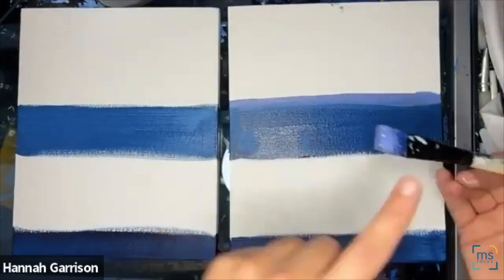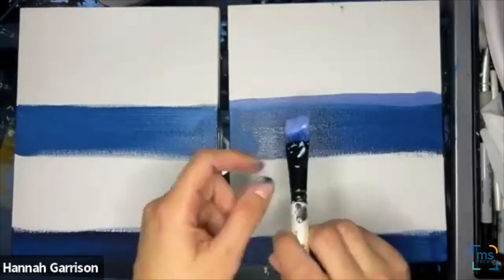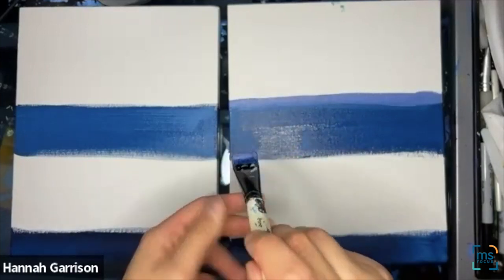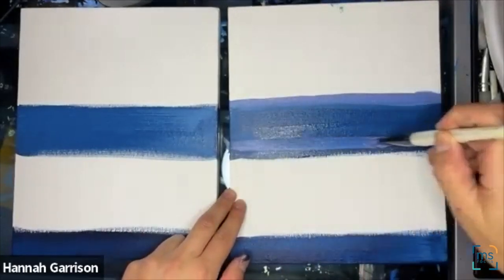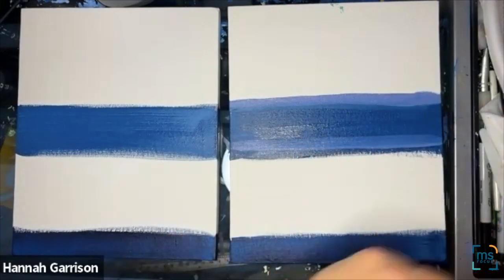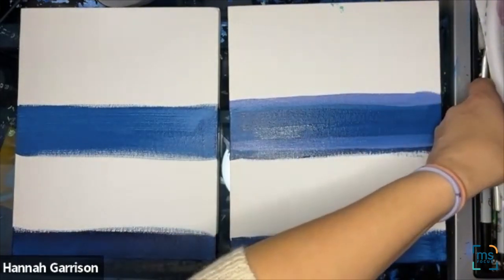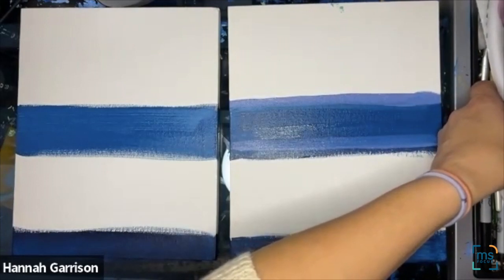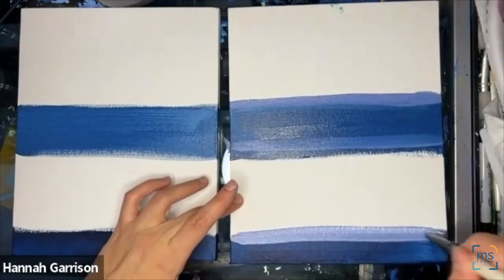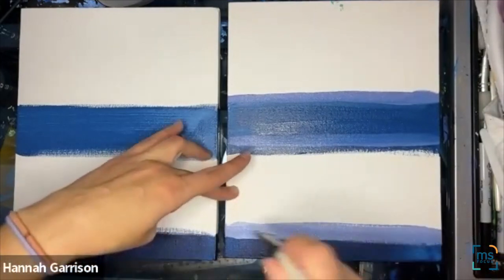Oh yes, and I wanted to show you about the brush. You can always make those smaller bands by, I know I mentioned, using the thin part of the brush. So I'm going to slide it across like so. I don't know how well you guys can see that. That's going to give me that thinner brush stroke. Now, of course, if you have a smaller round brush, then you can always use that too. I'm just going to show you that. There we go. This looks more like a periwinkle blue.